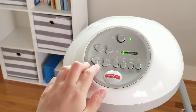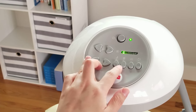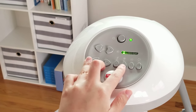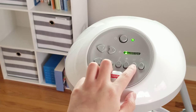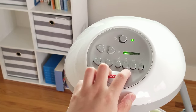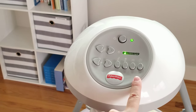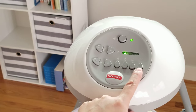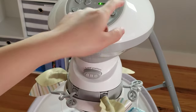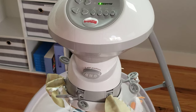And here is the volume for the sounds. We have the night songs, and then there's a daytime song, which is like playtime. And then this is the cricket sound. We usually play that at night to mimic nighttime. And here is the button to move the mobile, and that's basically it for the motor. If I press the mobile, it moves so the baby can actually watch.